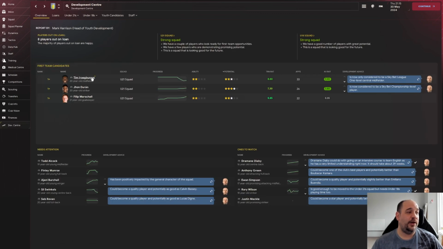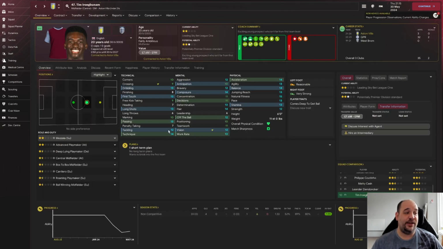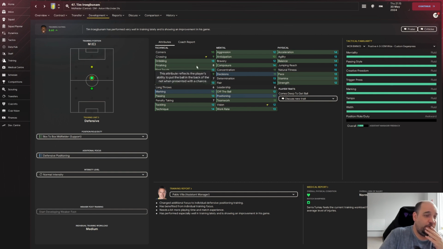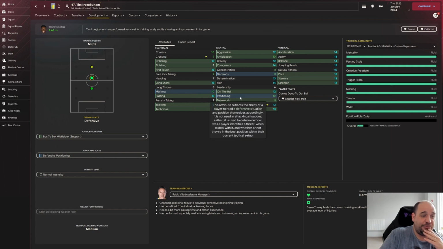What I can then do is revisit it at the time and see whether he's improving at all. Now, I can also look at this and see, are there any areas that he's going to need to improve on? Now, finishing, it is a required part of the role, but it's not a massive part. Marking is part of it. Positioning is probably quite important. Decisions maybe. Anticipation.